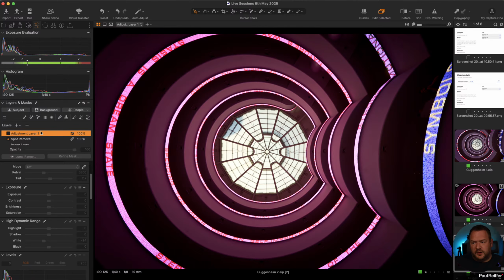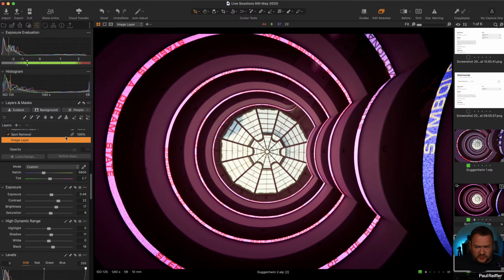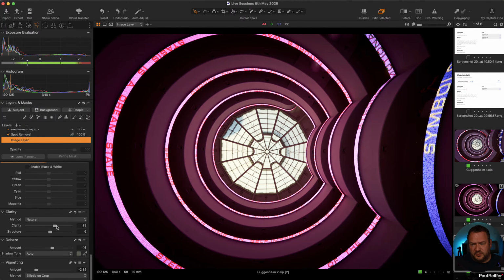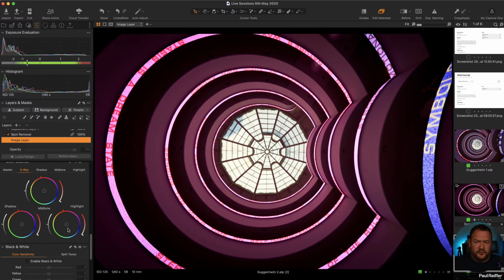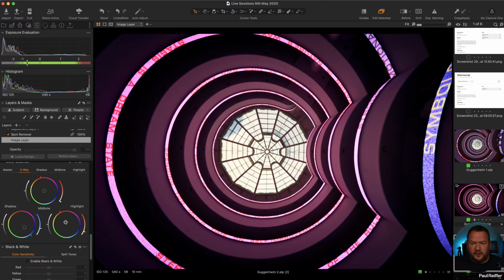Editing wise though, Georg, I'd be on a page of doing what you've got here. I'd just straighten that up. And my temptation would be, funnily enough, to push your clarity a little bit further even on this sort of shot. But that would be it. You could play, if you wanted to, with a bit of color balance. So for example, we could make our shadows bluer, like this, and our highlights redder, or maybe even over to the yellow or something like that.